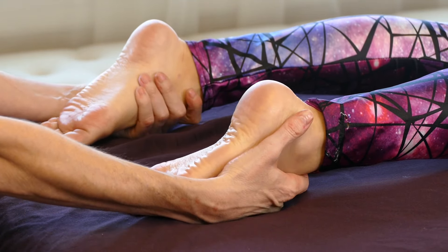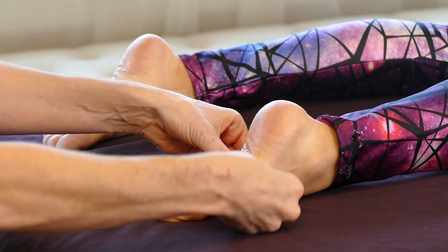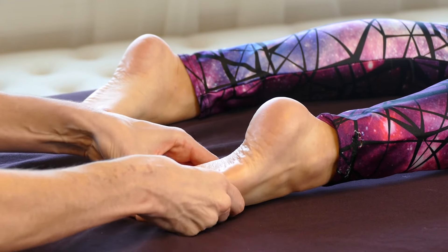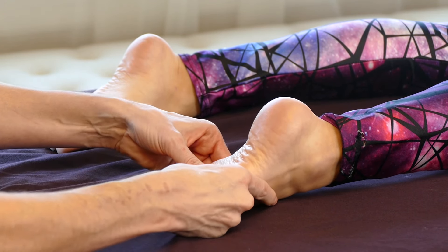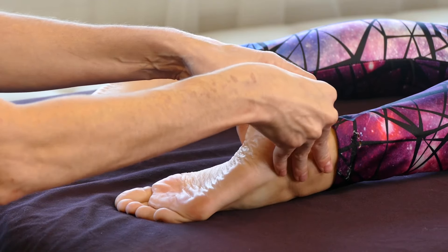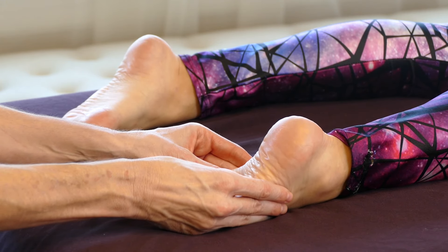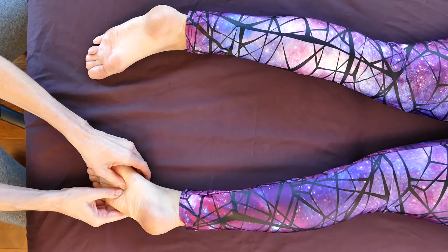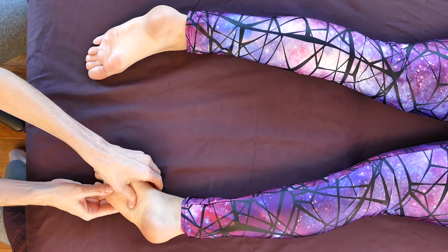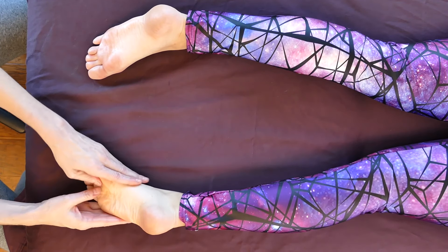If a client has asked for more focus on their feet, I make time to sit down and get comfortable, working their feet this way. Stretch a little bit, then individually work the feet — both thumbs touching, pulling out, working all the way down the foot and all the way up into the heel. Come back down right behind the toes and strip all the way up. This is where people get plantar fasciitis; it can get very tight so this can feel great or it can hurt — make sure you're communicating. You can use one finger or have a trailing thumb.